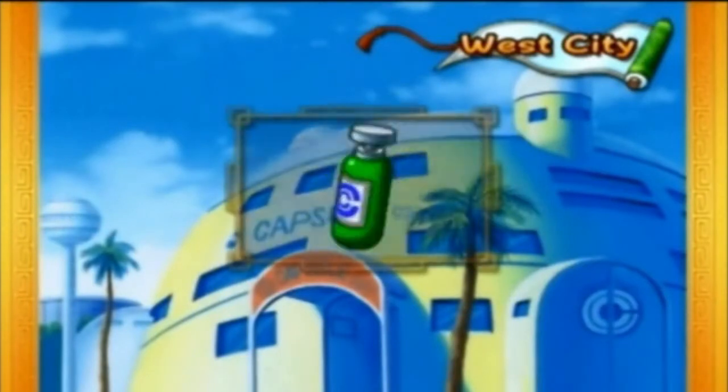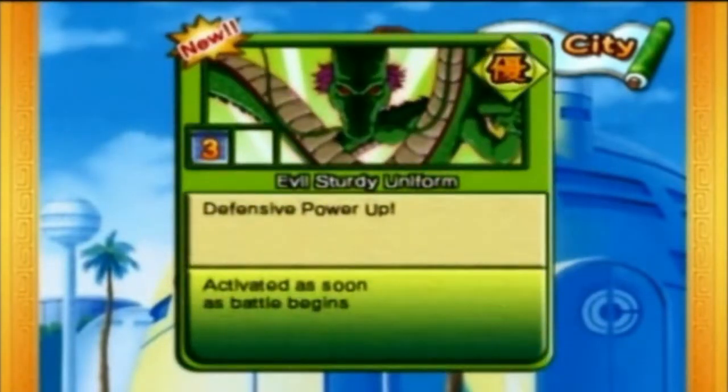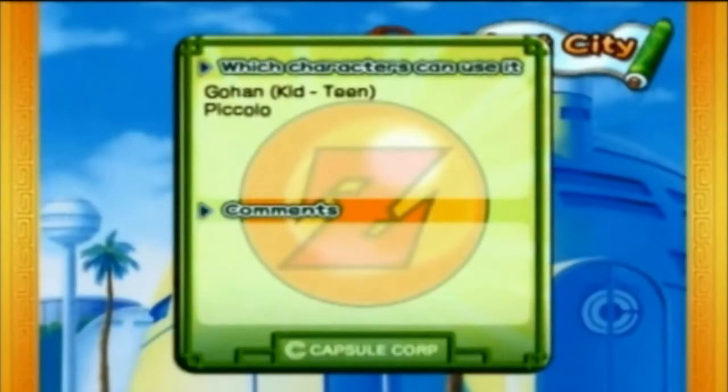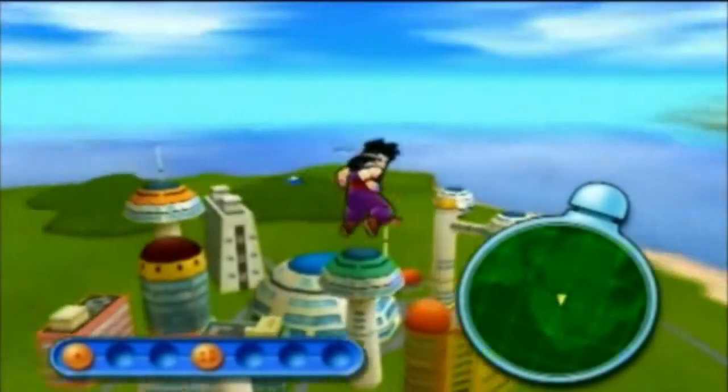Oh, look, a capsule. Evil student uniform. My defense power went up, and it's able to be equipped on Gohan, Kid or Teen, or Piccolo. Alright, next.